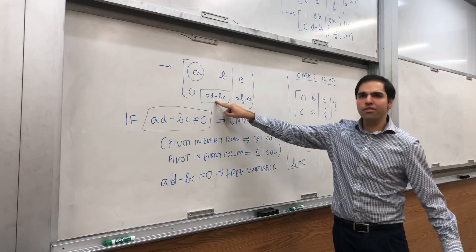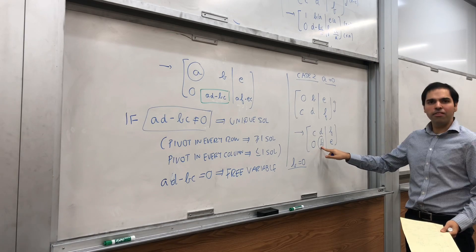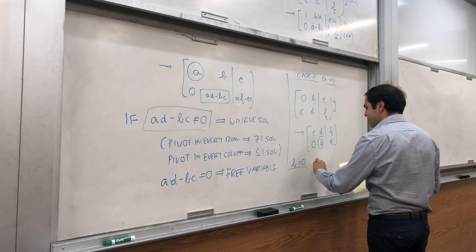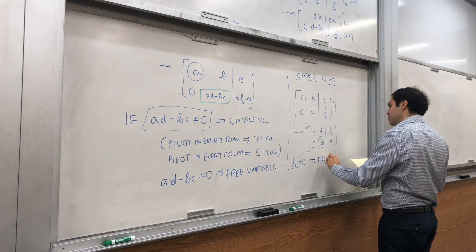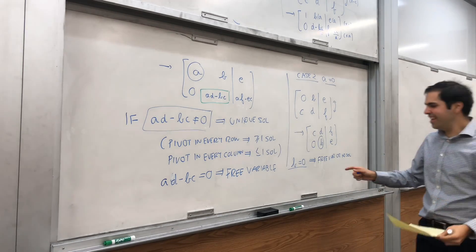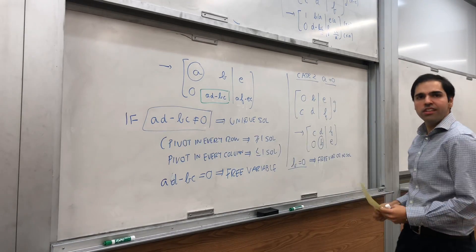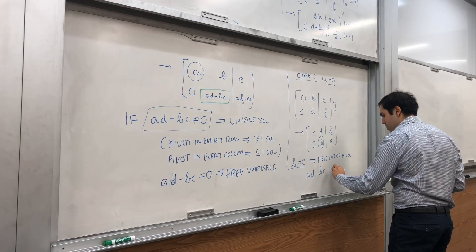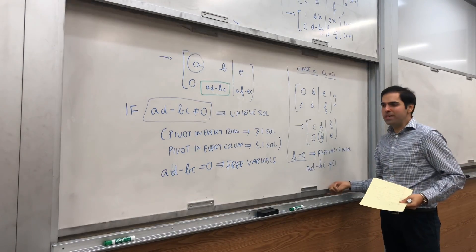If b equals 0, turns out we're similar back to this case. Well, if b is 0, there could still be a solution, but if it's 0, the second column would be a free variable column. So, there could either be no solution, or infinitely many solutions. That's why we still have, basically, not the case that there's a unique solution. Free variable, or no solution. But, the cool thing is, we don't really need to treat this separately, because if b is 0, and a is 0, we would still get AD minus BC is 0. That's included in that case, so we don't need to consider this separately.